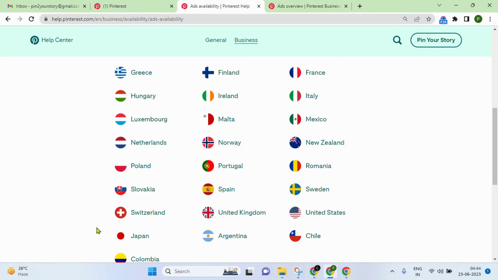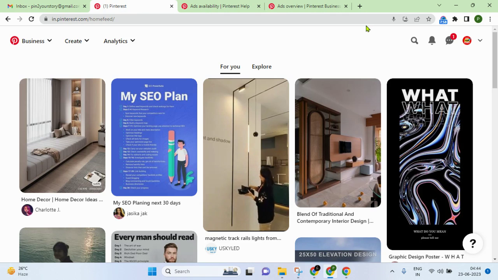First is to focus on content creation. Your content needs to be appealing, catching, right? And also you need to follow the best practices that are suggested by Pinterest, and have a little bit of patience. Once you have these three, then definitely you will get results. So that is all about these limitations and additional questions. Without wasting any further minute, let's jump into the steps of ad account creation.